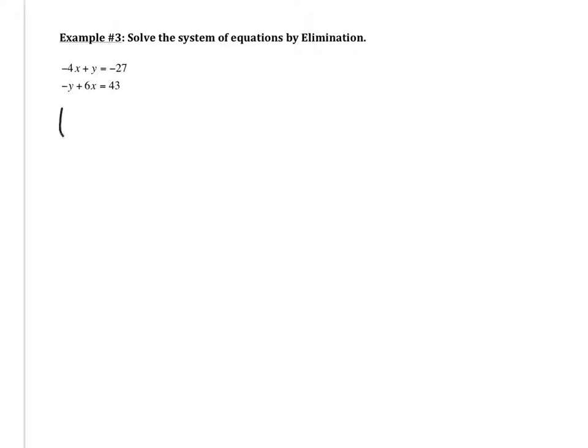It doesn't matter. So I'd have 6x minus y equals 43. Keeping sure that the 6 was positive, it stayed positive. The y was negative, it stayed negative. So again, I'm just going to rewrite the first equation just so I can see the two equations together more easily. And now I see that everything is lined up. So then I'm looking for opposites.